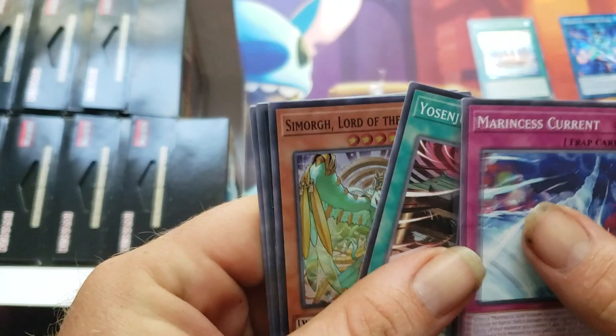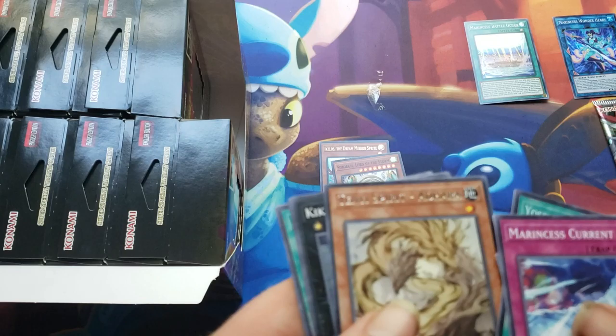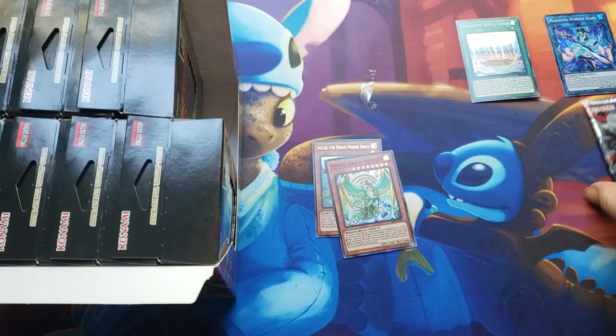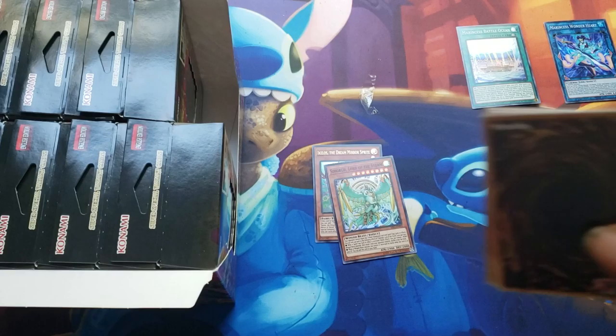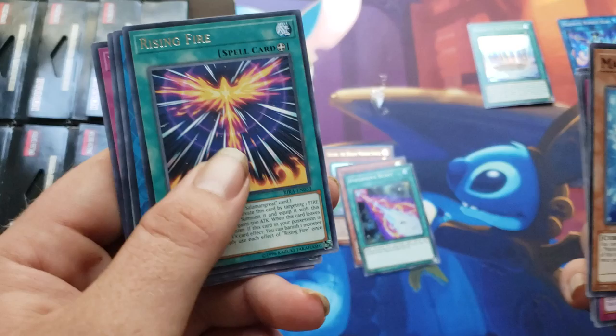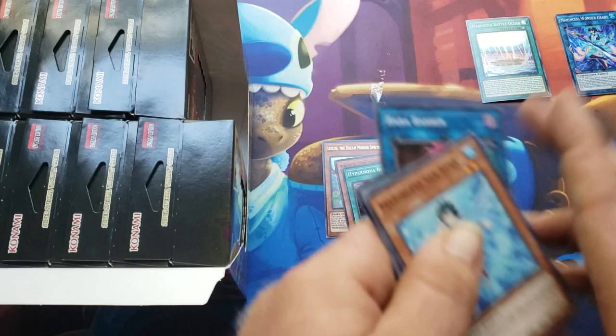We got some more of the Lord of Storm and the Tanya Spirit Adura for the rare. Not bad. Hypernova Blast. For the rare, I think we got Rising Fire. Next box. Next mini box.